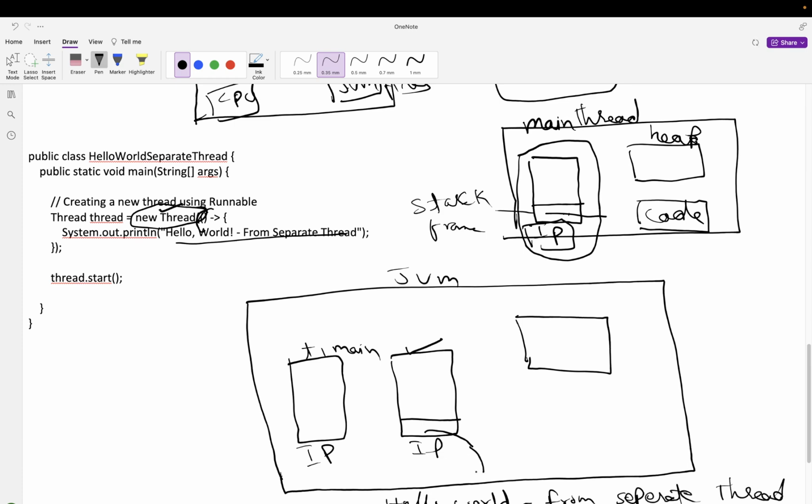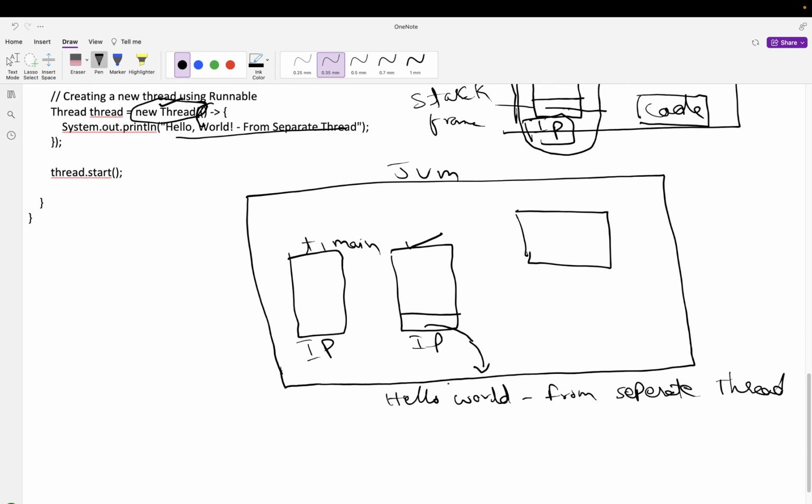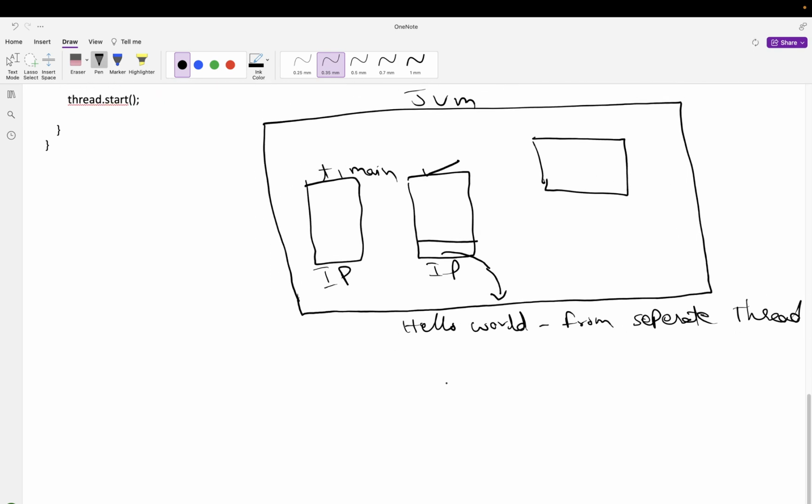In this manner, for each new thread instruction given to the JVM, it creates a stack and executes the instructions using this stack and instruction pointer. This is the beginning, the starting point of multi-threading. For now we will stop here, and in the upcoming videos we will go deeper into these concepts.